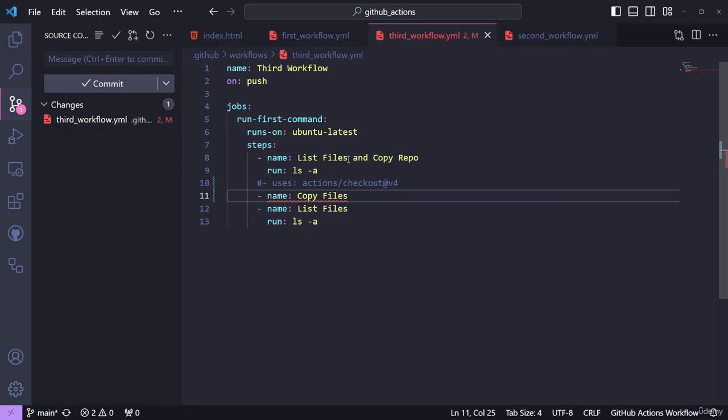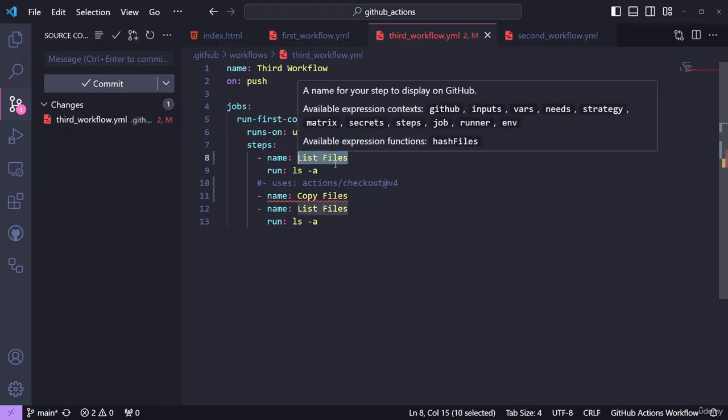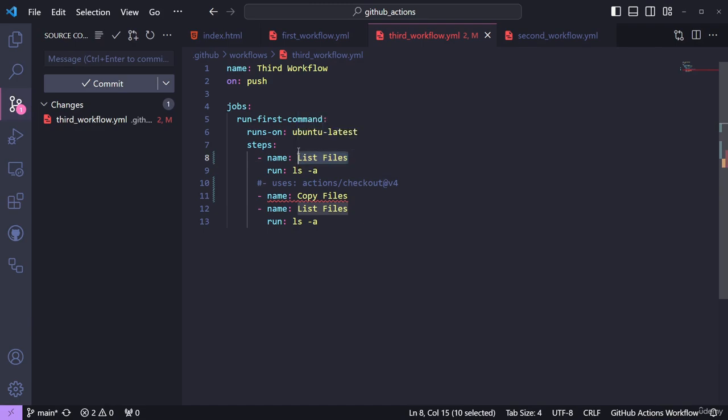So this specific step will be to enumerate the files that will show the files in detail before. Because every time we have a job that starts and a new workflow is launched, we always spin up fresh infrastructure. So if you got the impression that we copied the files and they are still there, that's not the case. The moment our job finishes, all that infrastructure is torn down. So we will have a copy file step.